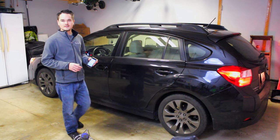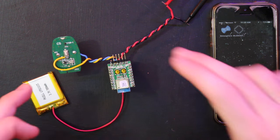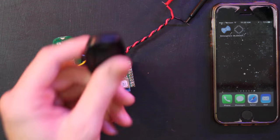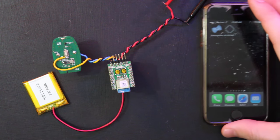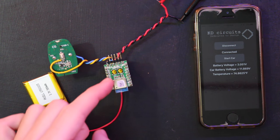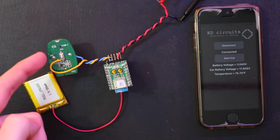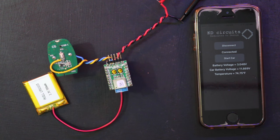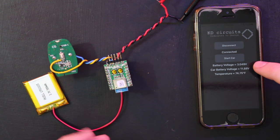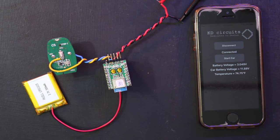Let's take a closer look at what's going on here. Over here we have the Bluetooth Low Energy module, which is basically just hijacking the controls out of the key fob for my remote starter. If we launch the app, press Connect, it will automatically connect to this module. We're connected — the red LED is flashing — and now we can press Start Car and see that the green LED on the key fob flashes. We also have a battery voltage readout here, which is the actual voltage measured sourcing the module itself, useful for a low battery indicator.